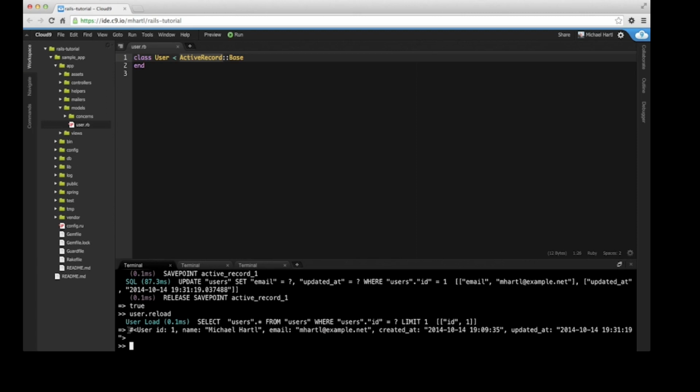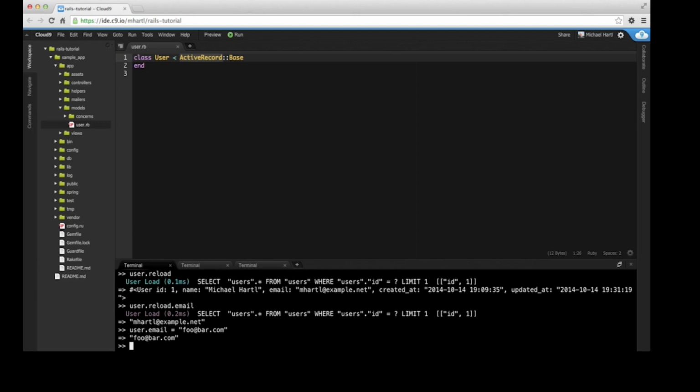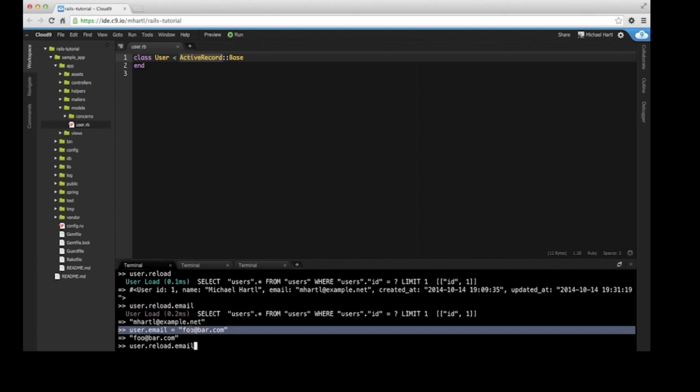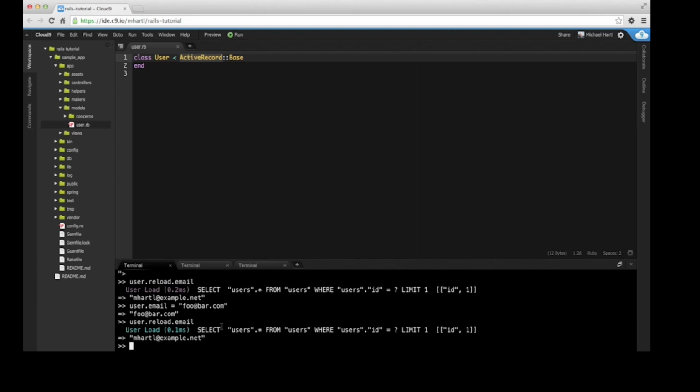You might also note that reload actually returns the object, so you can do things like user.reload.email to verify that it's right. And you can also use this to overwrite changes in memory. So we can do user.email equals, let's just say, foo@bar.com, and if we reload this user and then access the email address, it will just overwrite that change. So this happens in memory, this is just in the console. This is going to pull it out of the database. It's going to reload it from the database and then use email to grab the email attribute and return it, and there it is. So you can see that it actually just overwrote this.